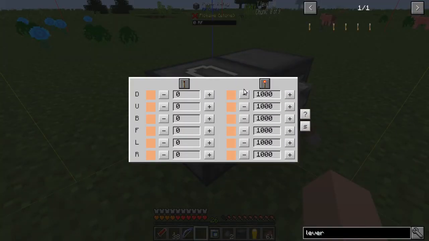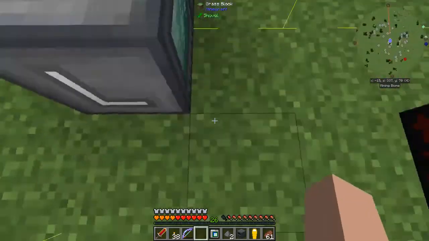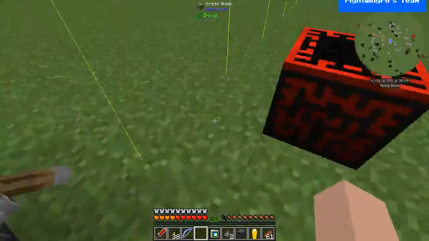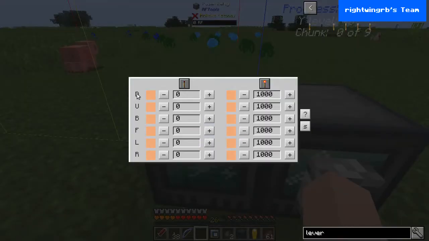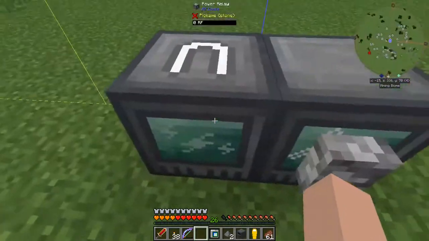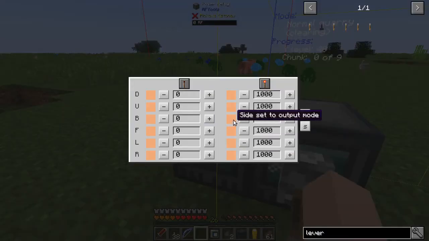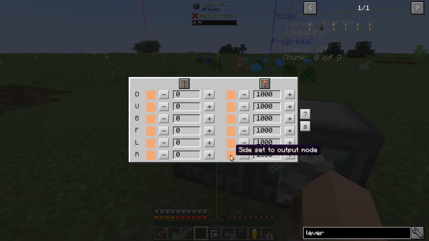And I'm gonna have to go and look at the settings one more time and make sure that I do this right. But it has an upside, a bottom side, a left, a right, a front and a back, right? So down, up, back, front, left, right, okay? So since this is the left, that obviously means that this is the right. So we want to actually configure this so that it outputs on the right at 1000 RF. It's already done. It's already going to do that, right?